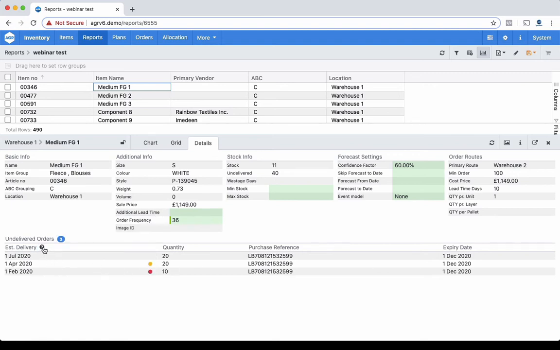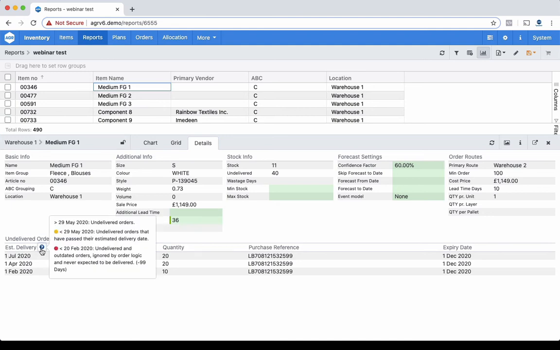Here you have this, which can now be found all over the system, pro tips about the system, so you can see that orders that are in the past are labeled yellow or red, depending on if they are included in order proposals.